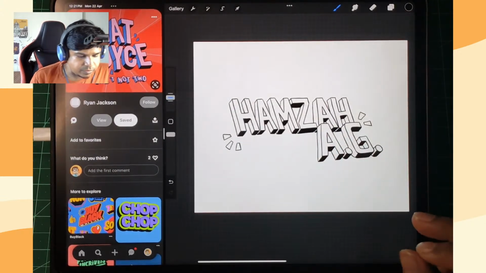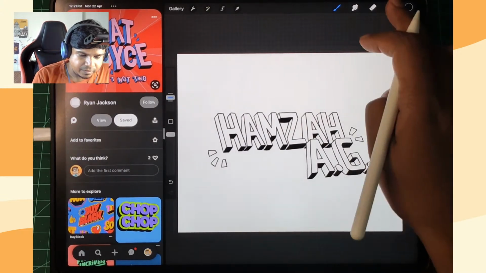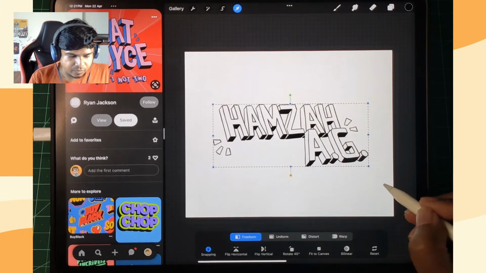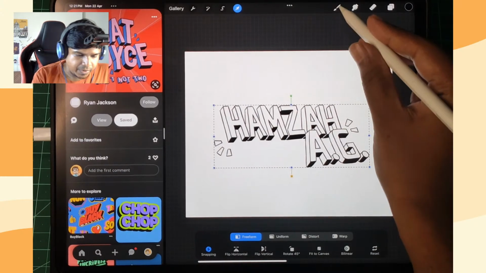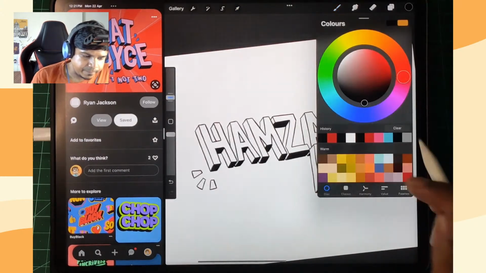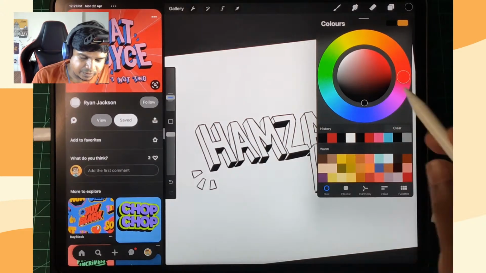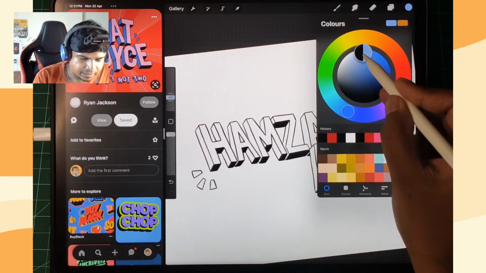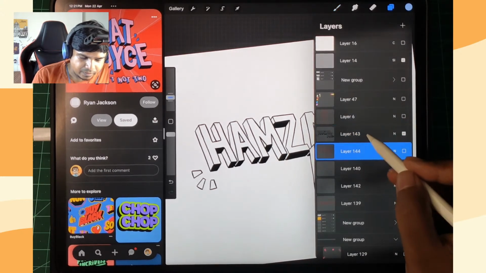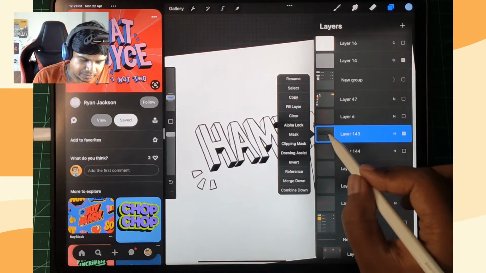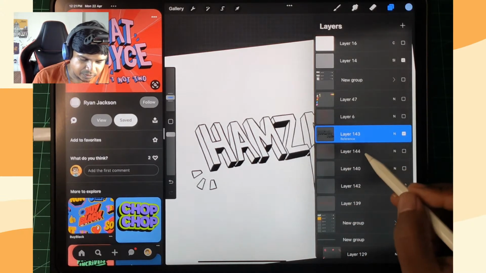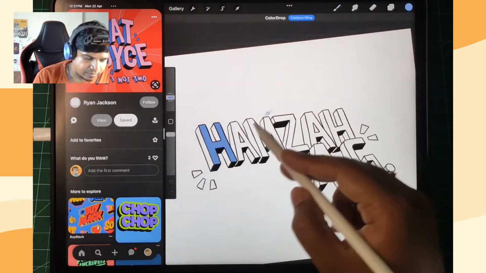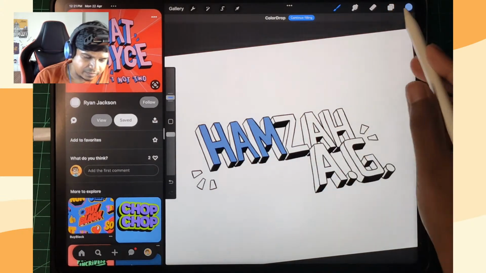Now what I want to do is add, first check if this is centered, because I want to add the background as well. And instead of doing it pink, I want to do it slightly pastel blue, and to color these letters I'm putting my inking layer to reference mode and then creating a new layer below it so that everything remains in the line.